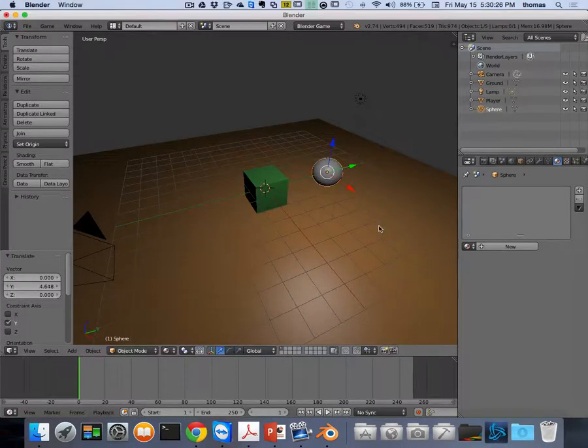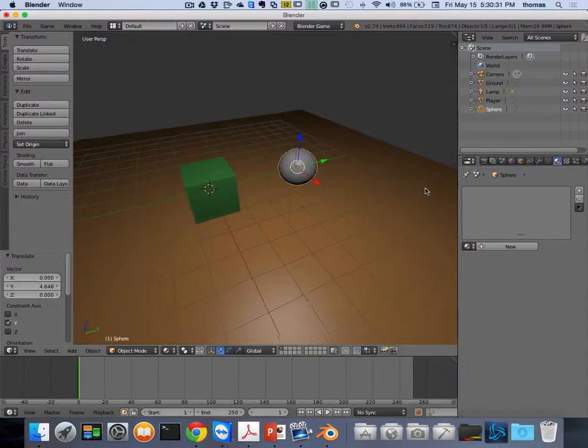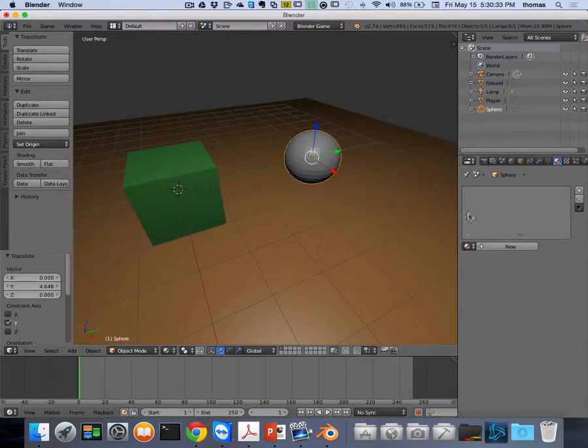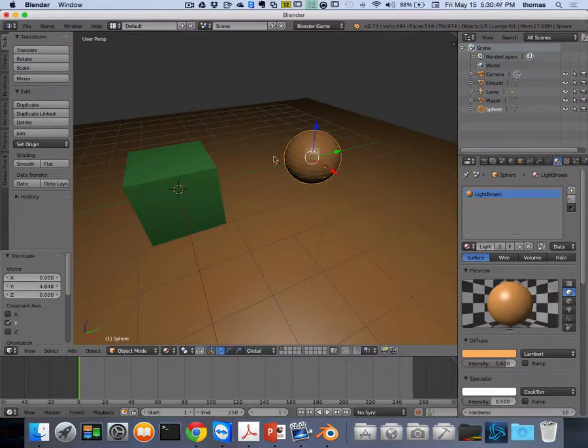And if you notice, the UV sphere comes out with no material attached to it. Again, materials right now, there's two. I'm still clicked on this material icon. I could select one of the materials I've already created, green or light brown. If I choose light brown, then it actually changes the shading and the specularity to that material. Or I could create a brand new material here by clicking the plus button.